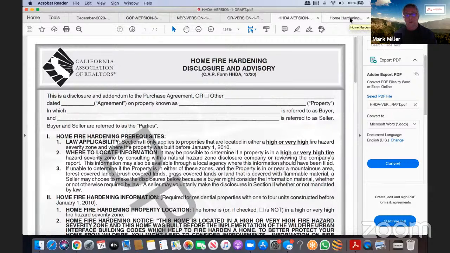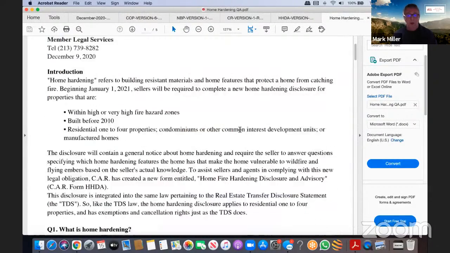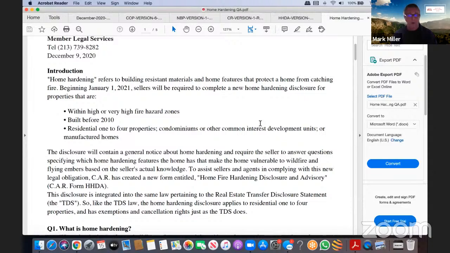Right. And there's also a key point with this form that if a party, like seller typically, has a legitimate exclusion to not complete a TDS, then, for example, they're acting in a fiduciary capacity and they have no knowledge of the property and they're exempt from disclosure, they are also exempt from the HHDA. So those two things follow. If you have a transaction where you have an exempt seller and they use the ESD form, the exempt seller disclosure, they are also exempt from this HHDA. So it applies to residential units, 1 to 4 units.